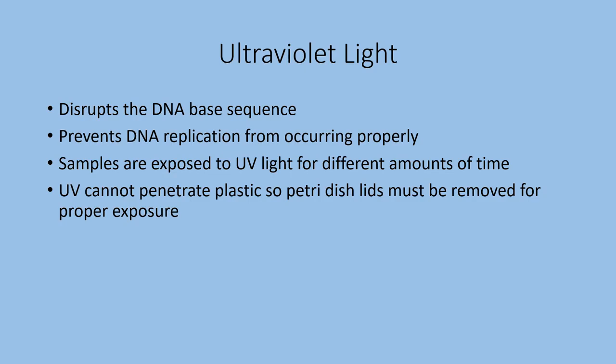UV light is often used to decontaminate a room. It's very good at decontaminating on surfaces or in the air. So oftentimes lamps will have a UV light that you turn on at the end of the day when no one's in there. You don't want to expose yourself to long periods of UV light because just as if you're outside in the sunlight, it can also damage your DNA. So you need to be cautious of that.